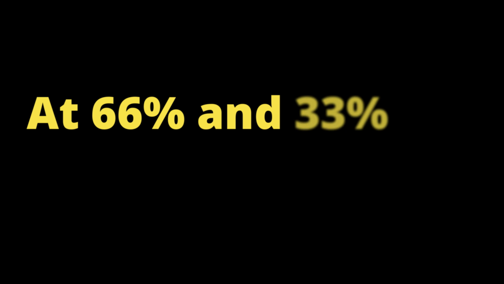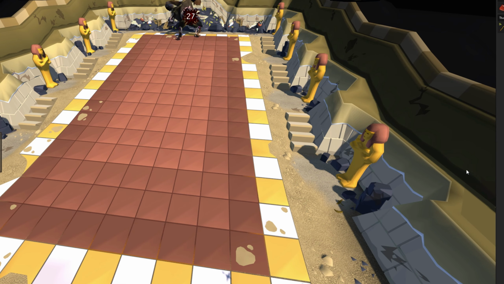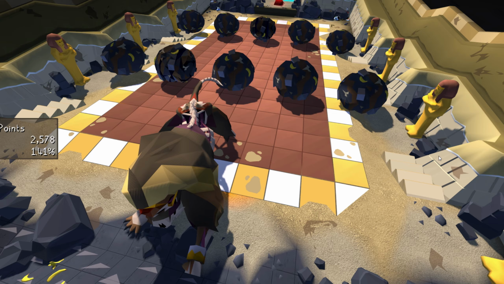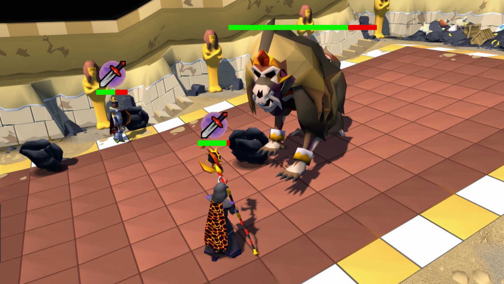At 66 and 33% HP thresholds, Baba knocks players back to the bottom of the arena, and rolls boulders rapidly down the hill towards said player. With all of Baba's powerful attacks, any moment could be the last for 7 Nasty Cloak.